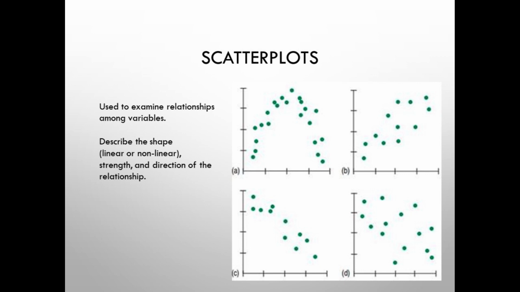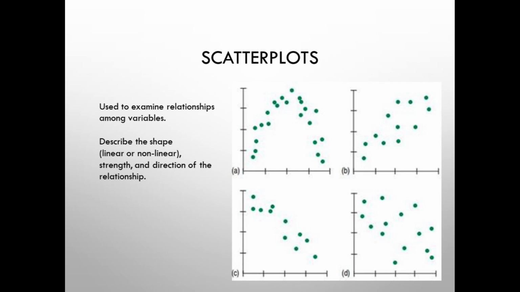Linear relationships can be positive when the line describes an upward trend, or negative when the line describes a downward trend. A positive relationship means that as one variable increases, the other variable also increases, like we see in example B. An example of such a relationship is the relationship between educational level, for instance, and income. Most often, an increase in the level of education is associated with an increase in income.